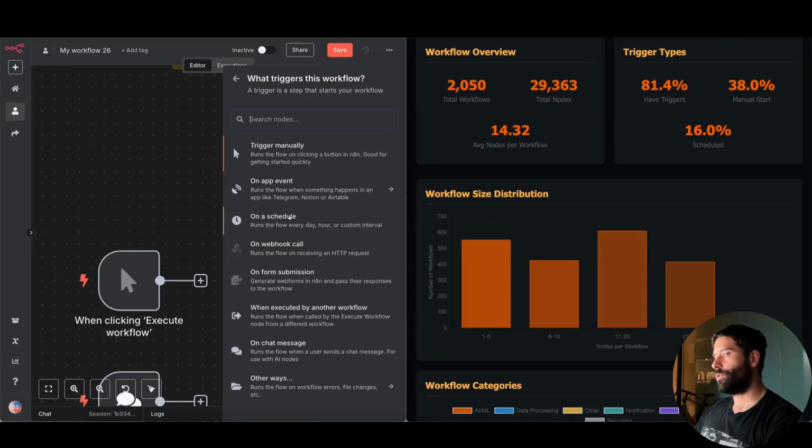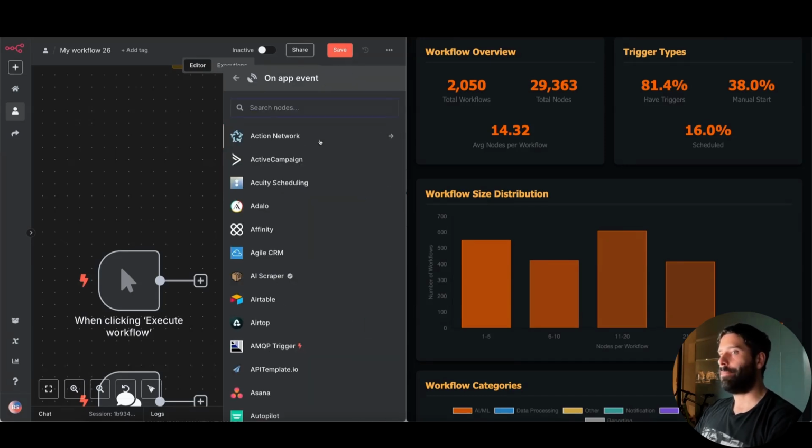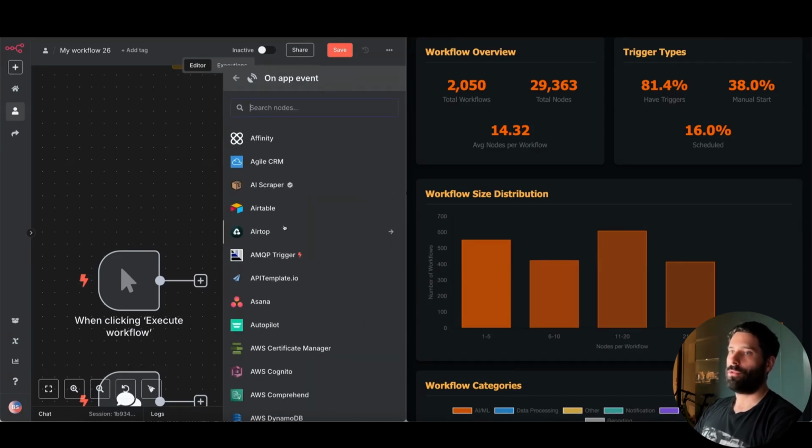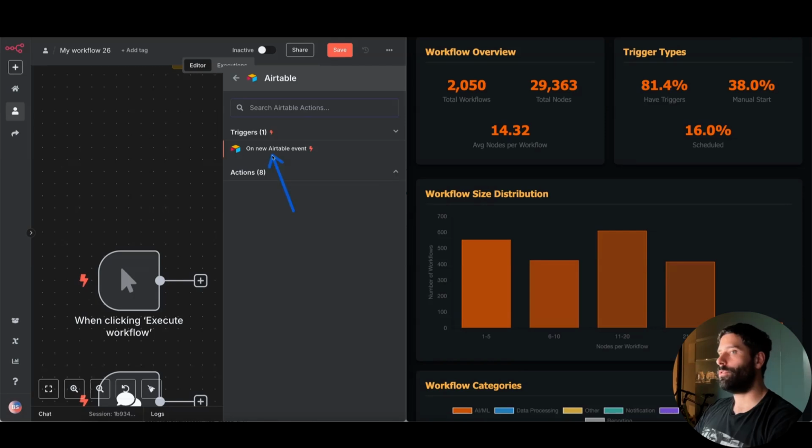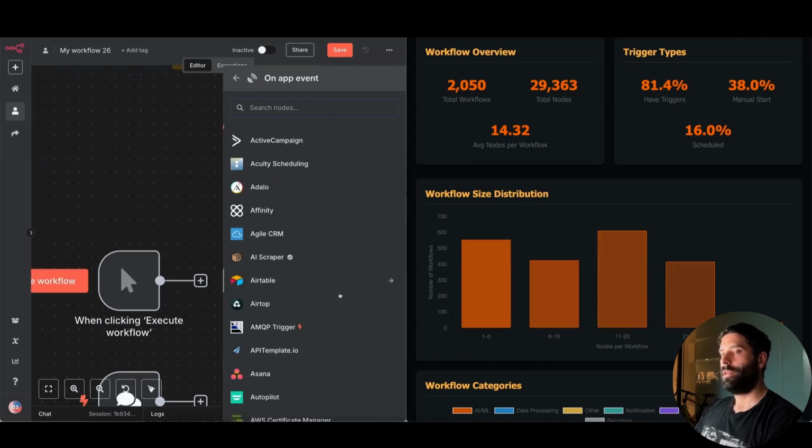So you've got a schedule, so you can make this run every Monday at 9 a.m. You've got a webhook, which is like a phone number that you can use to call your n8n scenario from different apps and tools. On a form submission, common ones that people would use are things like this. Then on app event, which is a third-party app, and you might do Airtable. So every time something is changed in an Airtable table, then it might trigger this agent to run.